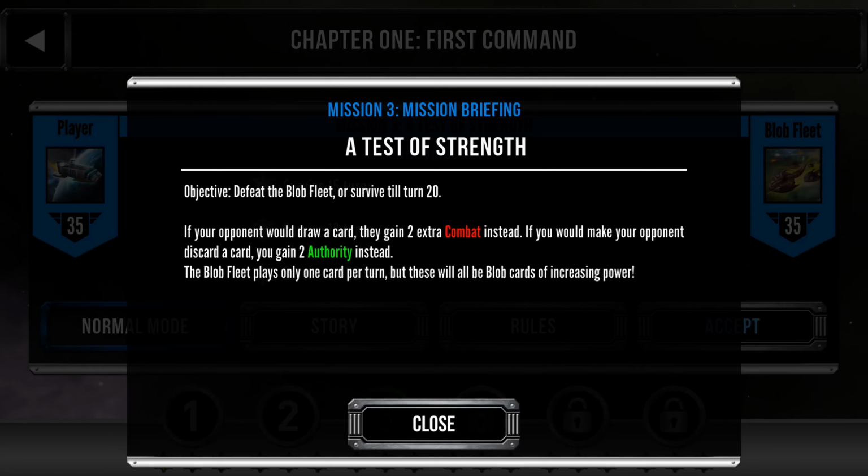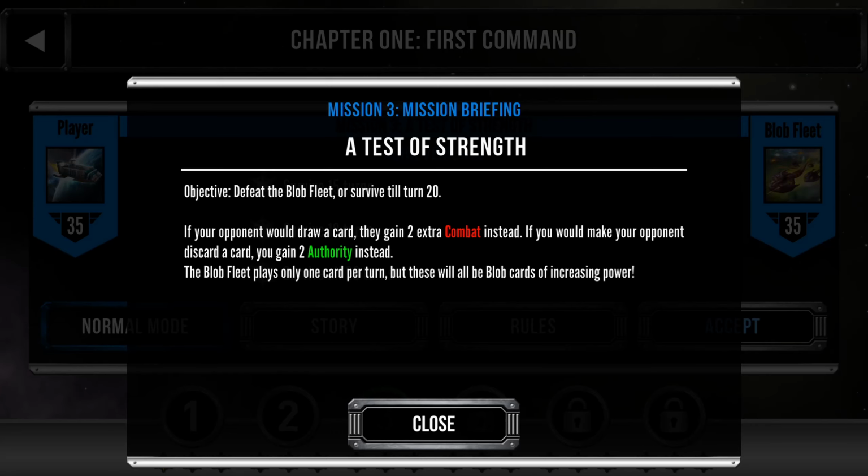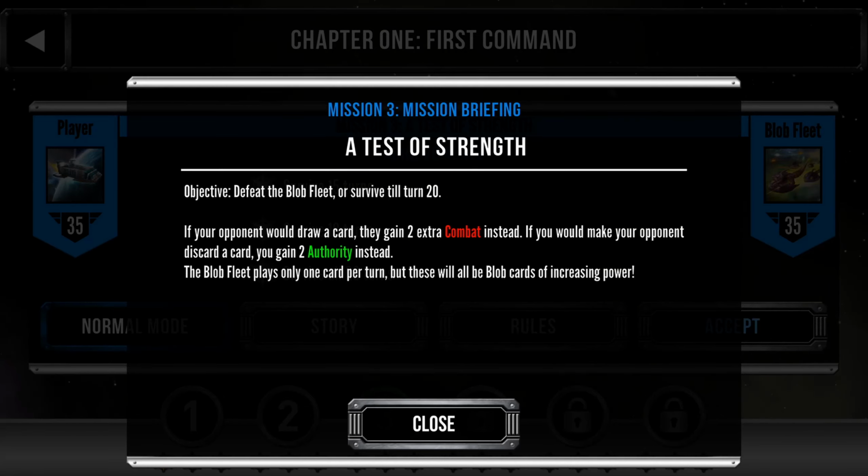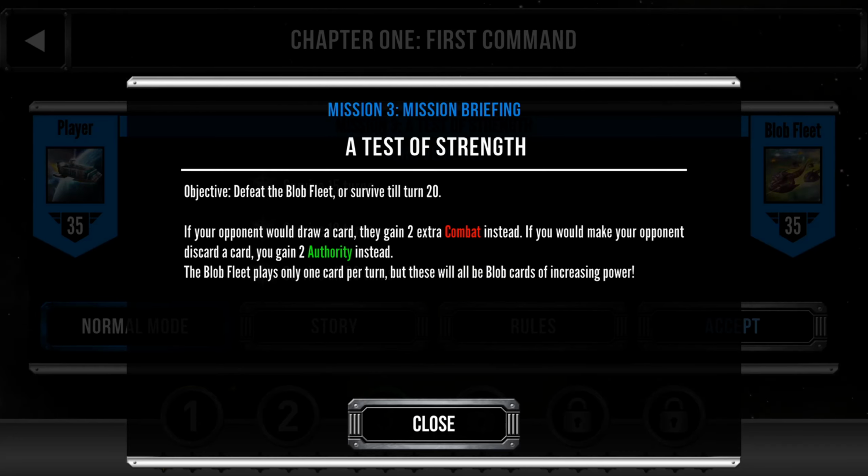This is a mission where you really need to get the good opening in order to succeed. So in this mission, we're gonna have the AI playing blob cards every single turn, and so we need to build up enough damage just to start destroying his bases before they come out. Also, you'll notice that there are two different win objectives for this mission: defeating the blob fleet or surviving for 20 turns. Normally I beat this mission by surviving the full 20 turns, but I might try to record both win conditions, so this might be a two-part video.